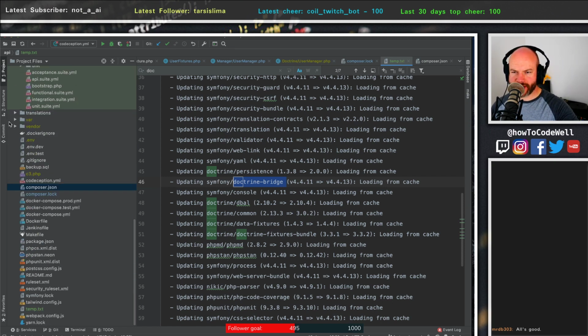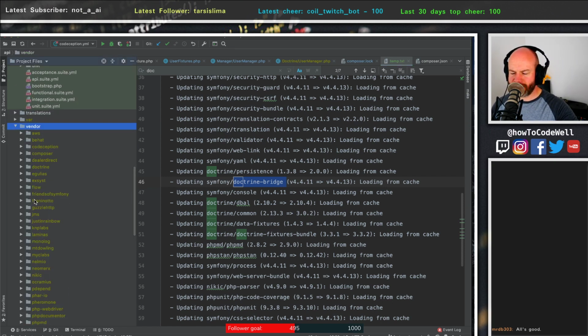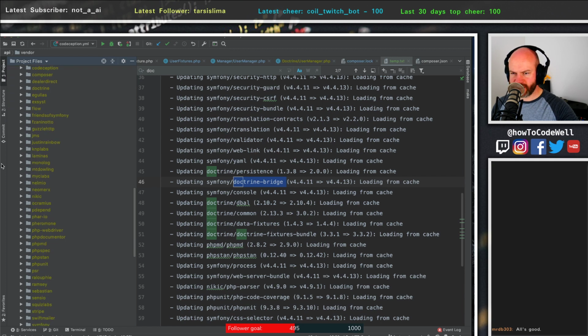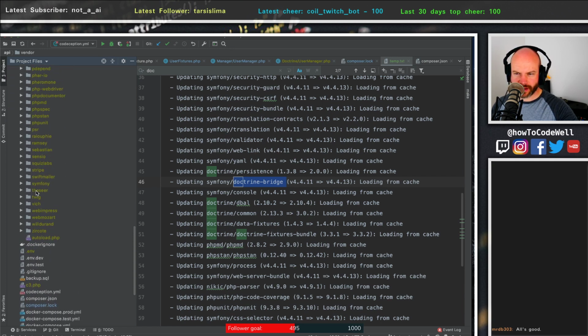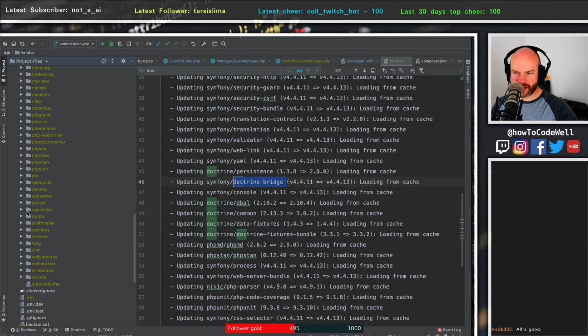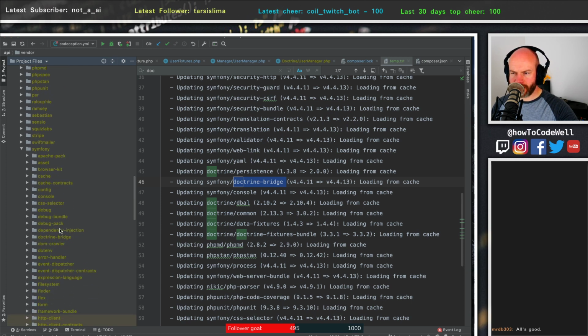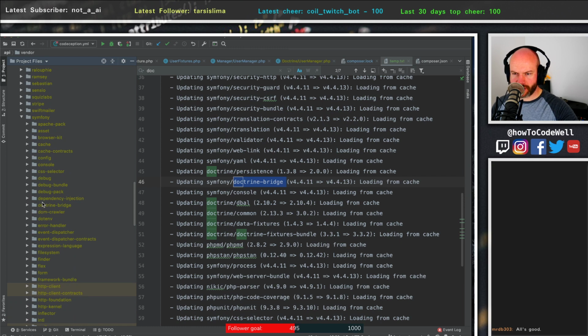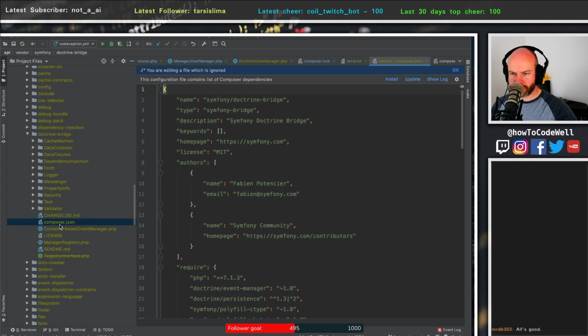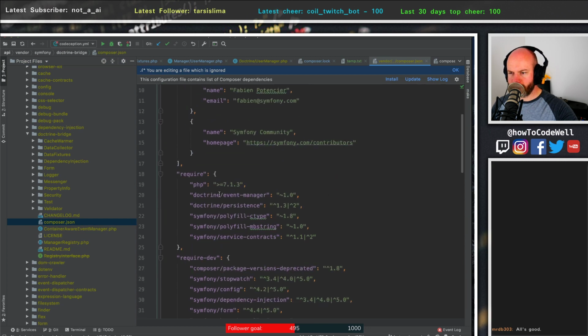I'm going to go and take a look at vendor. I'm going to have a look at Symfony. Going to have a look at Symfony Doctrine Bridge, and a little look into the composer.json file for that one.